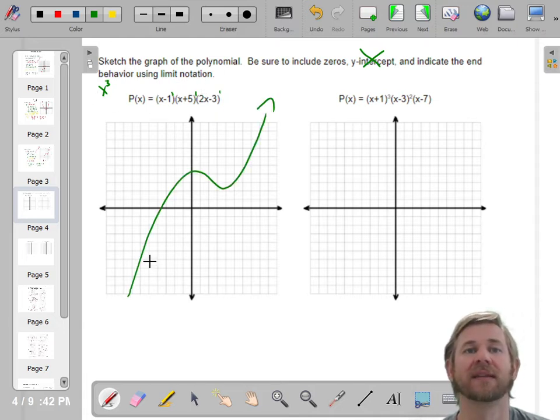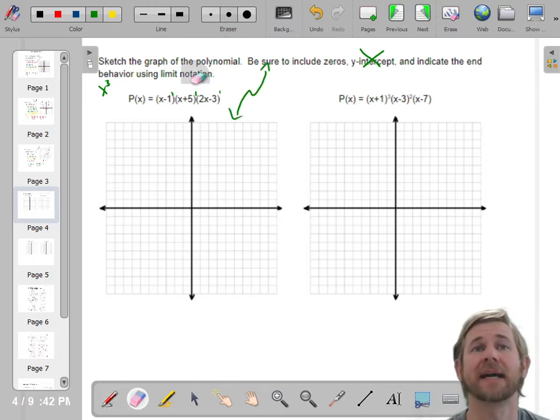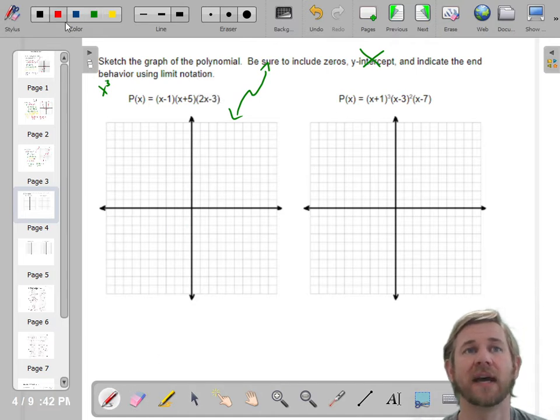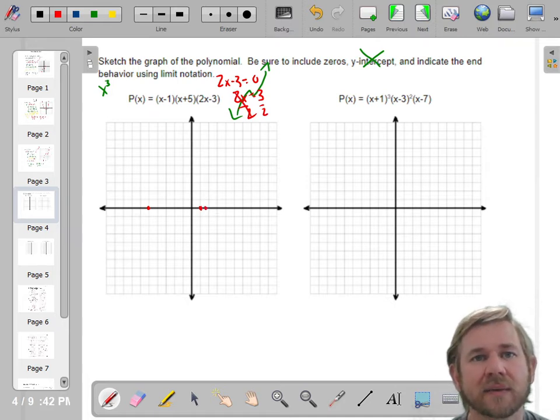It's going to look something like this. You have to know what the degree is before you can do anything. So I know it's going to be positive odd. It's going to be increasing as I read left to right. Now I'm going to look at my x-axis and say I have intercepts at x minus 1 equals 0 at 1. So I'll put it right there at 1. x plus 5, the 0 for that would be negative 5. And then 2x minus 3 equals 0 when you divide by 2, so that's 1.5. So right next to it, 1.5.